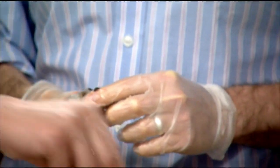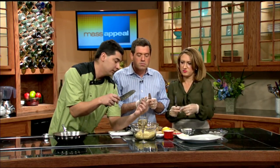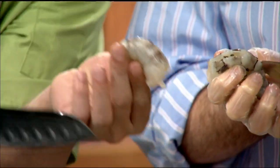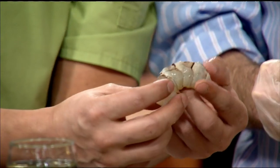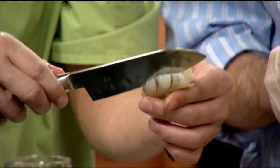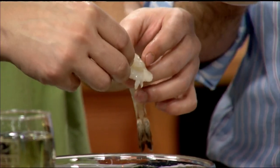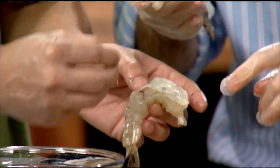So one knife for you and one knife for you, and then I'll take this one. We're going to hold it on its side and go from the top side right down the back line. Now, what is this for? This is for deveining. As you open it up, some of the shrimp have what we'll call a bathroom track. So there's the shrimp bathroom area, and we just want to take that out because nobody likes to eat the bathroom area. Very delicately, see what we're looking for there? Found it. Yeah, there we go.